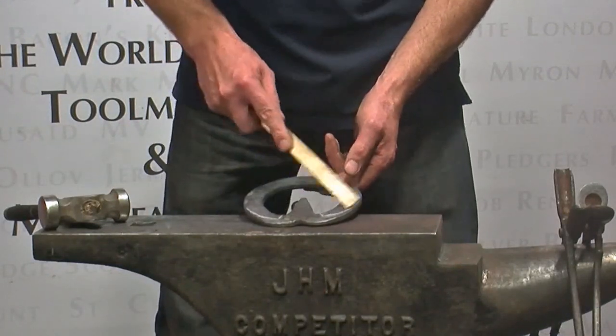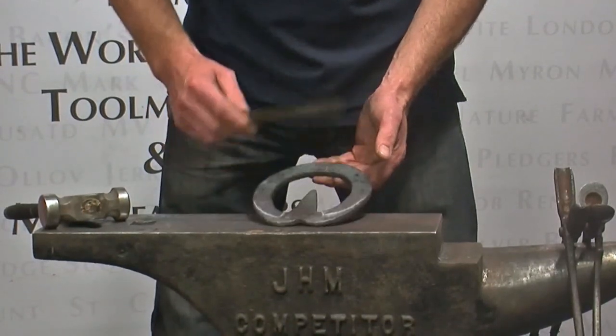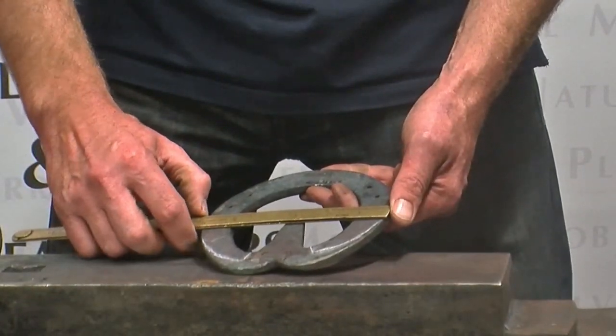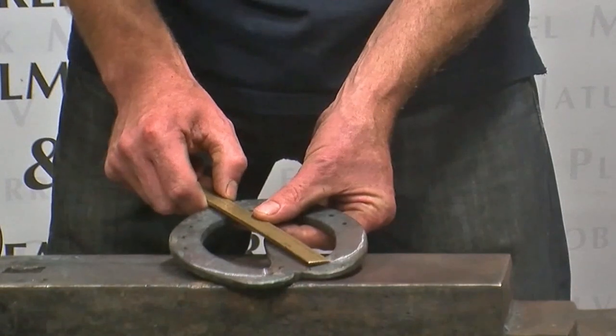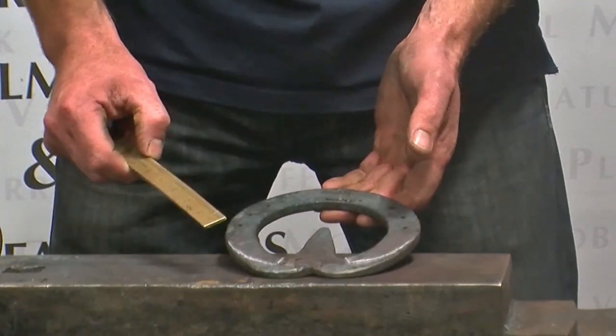Just drawing some rough chalk lines on there. Obviously this is a shoe and that's where your foot would fit to on this shoe. So if this was a foot and these chalk lines show where the foot would be, I'd measure my foot up. The foot measures 6 inches wide, which is 152 millimetres, by 5 3/4 long from the point of the heel to the toe, which is 145 millimetres.